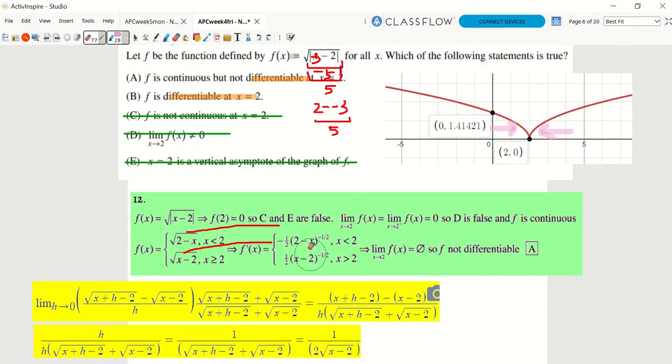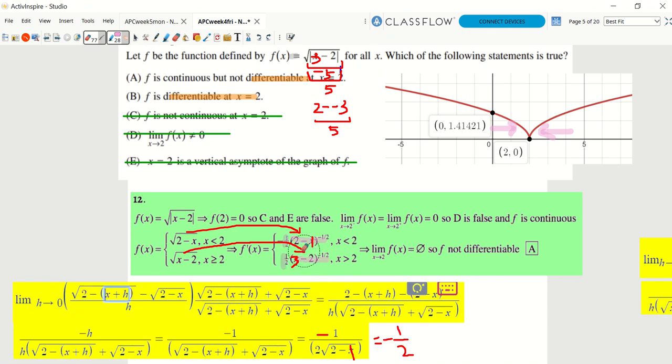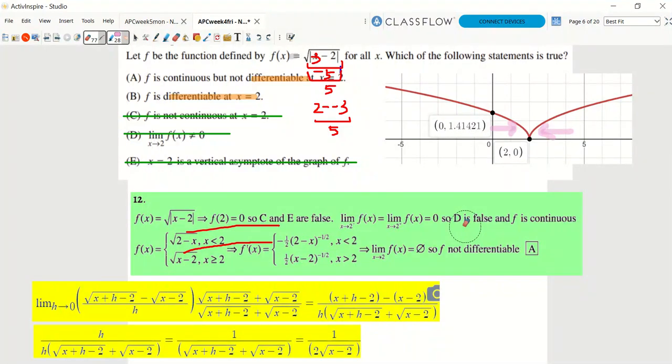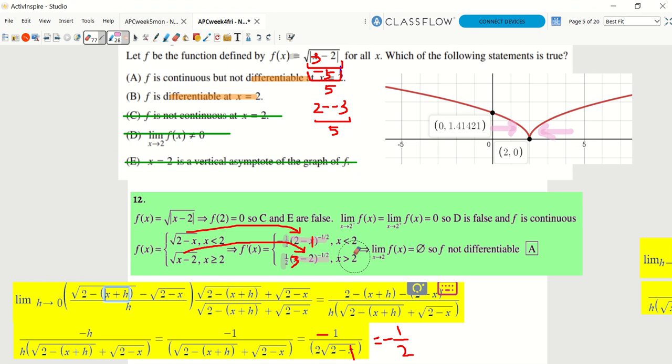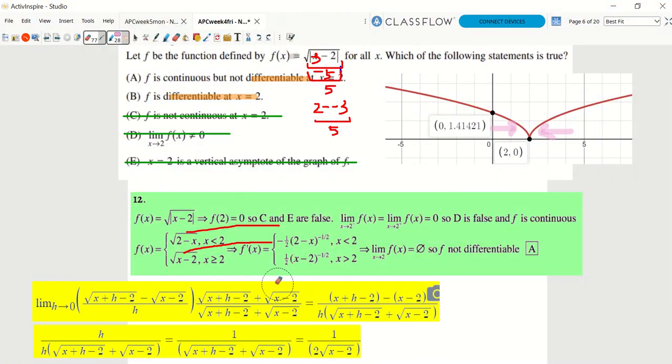I probably like that method better than picking the 1 and the 3 and hypothetical numbers to see if they converge. That's actually kind of a pain in the butt. So I would plug in 2, because the question is what happens at 2. And the answer is that you get an undefined slope, because 2 minus 2 is 0, root 0 is 0, 2 times 0 is 0, 1 over 0 is undefined.